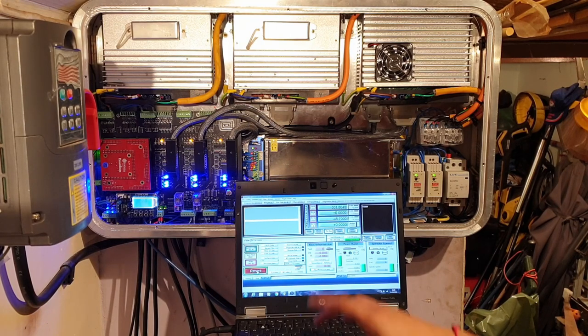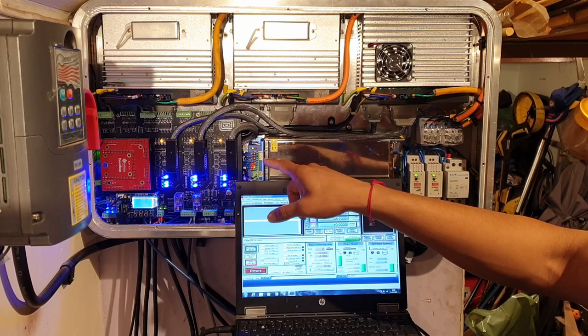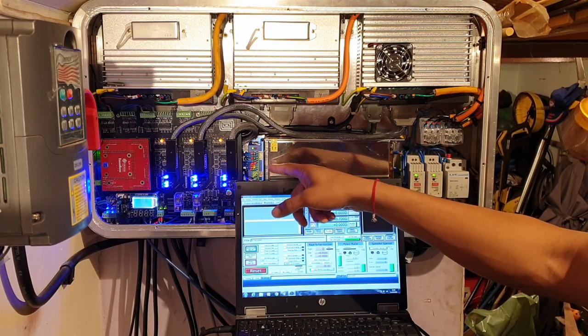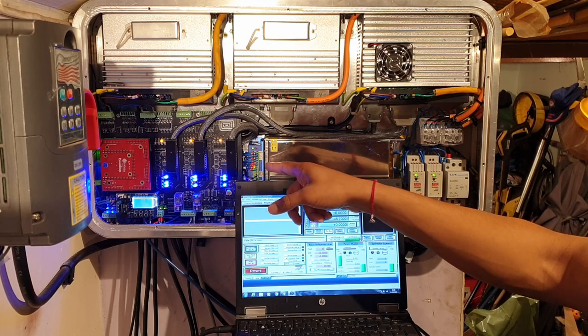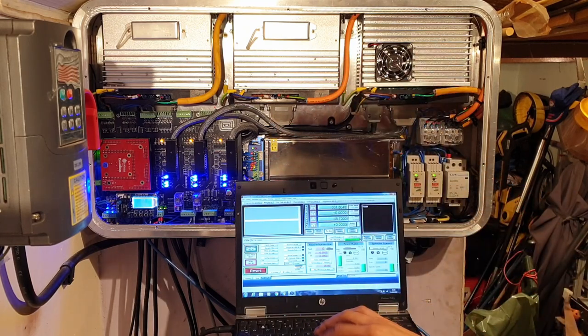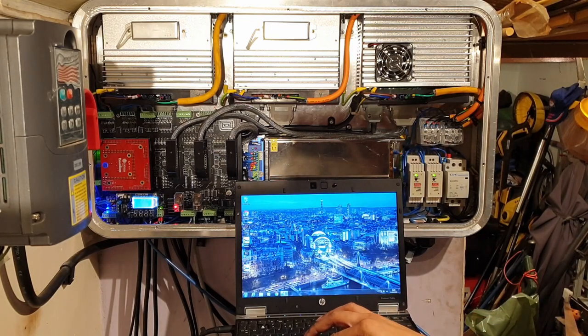ahead and do that. The nice thing about using the charge pump, I guess, is if I do have an error, for example the servo drivers and especially this over here, this stepper motor, this closed loop stepper motor, it can't be reset without cycling the power off. So all I need to do is close Mach 3, and then start it up again, and it will in turn shut the power on and off. So I've got that done.